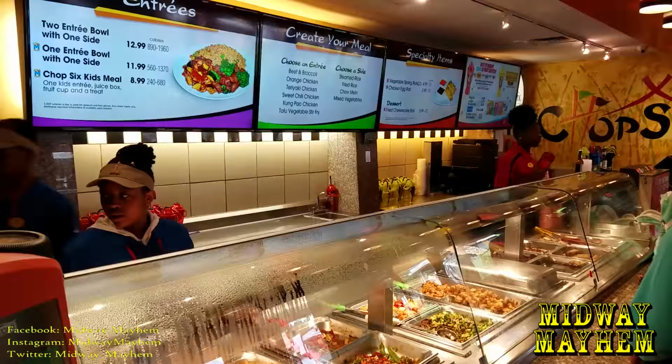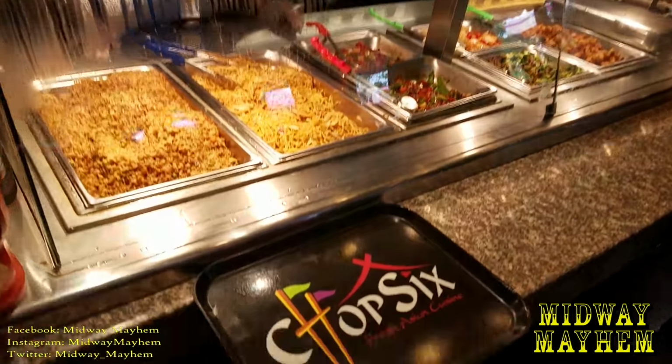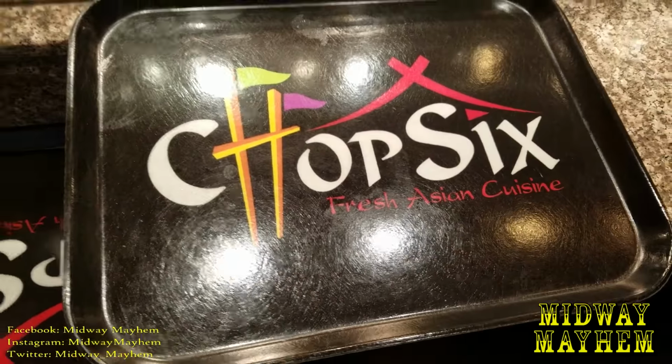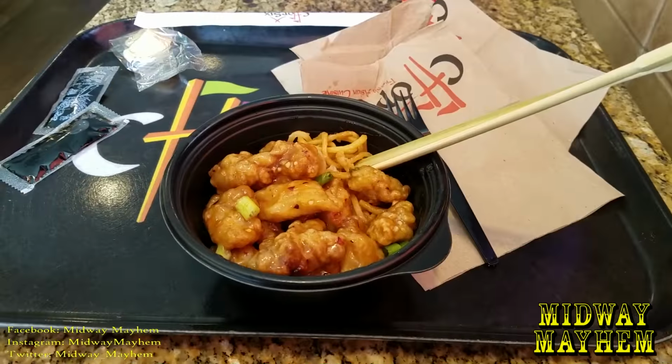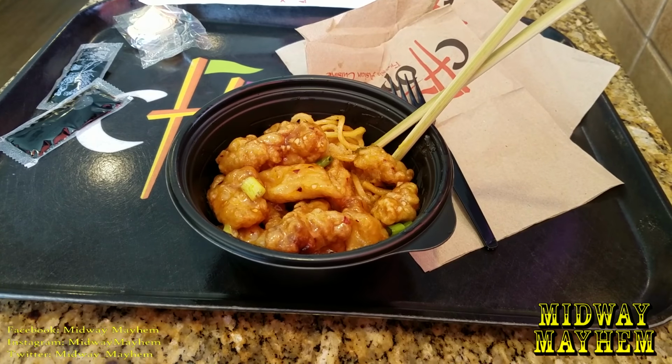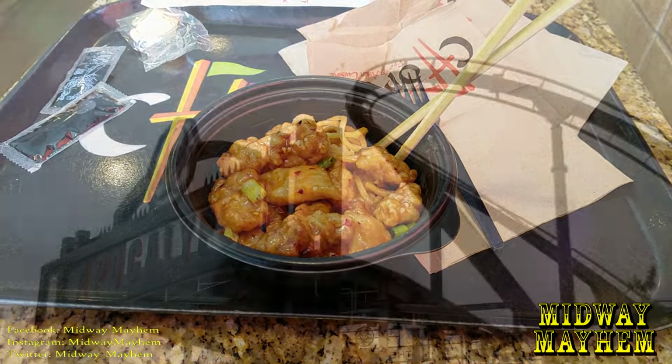Normally when I go to theme parks, I try to eat at a Panda Express or something like that, and they have something very similar, Chopsticks. Very nice. So we're gonna be able to get some eats. Well, if the place is called Chopsticks, I guess you have to eat with chopsticks. And the food itself is very, very tasty. Lots of flavor, not dry in the least. And scale of 1 to 10, I would give it like a 9.5. This is excellent, and I'm gonna enjoy it.